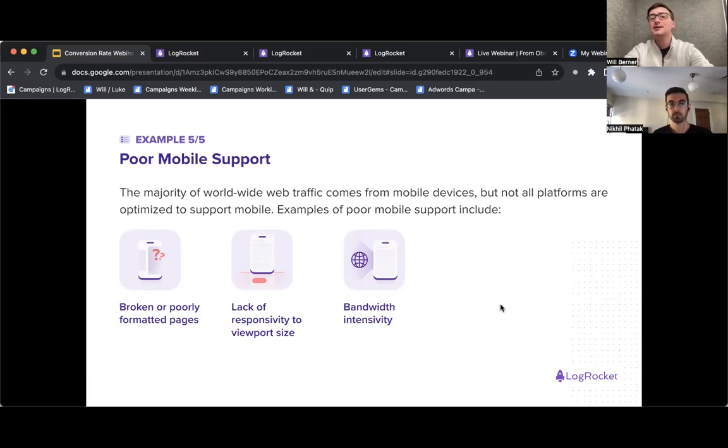And then also this idea of bandwidth intensivity. Depending on region or network type, users might have slower connections on a mobile device if they're out in a rural area where connectivity is poor, or if they have a poor Wi-Fi connection. If your app is clogging up a ton of bandwidth, that can also have a negative impact on the mobile experience.